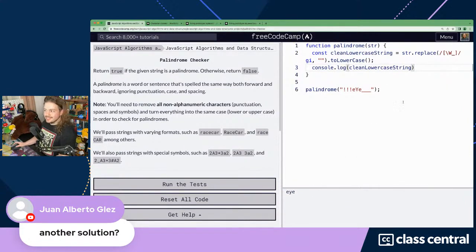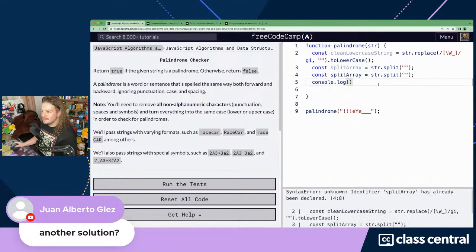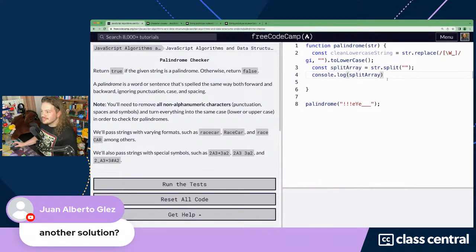Perfect. Now we're going to do the other solution with array reverse. So const split array is equal to str.split, and we're going to split it along empty characters. Let's console log that. Whoopsie. Oh, whoops, it's not str. See, I made a mistake.